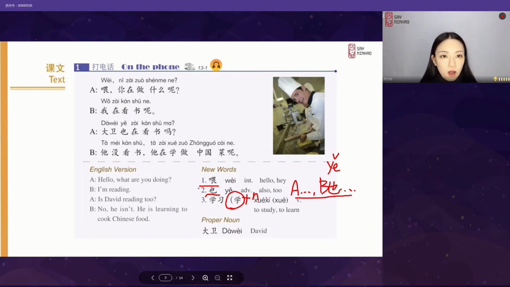Now try to say, Father likes to watch TV too. Or to say, Father also likes to watch TV. Then it is, 爸爸也爱看电视, right? 爸爸也爱看电视. We should put 也 before the verb, okay? Before the verb. Now, next one is he is Chinese. Then it is 他是中国人, right? He is Chinese. 他是中国人. I am Chinese too. How to say that?